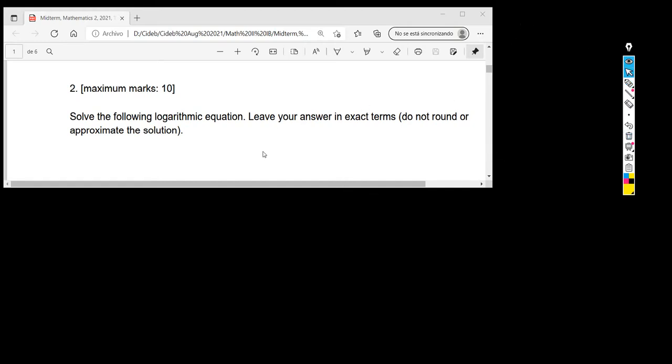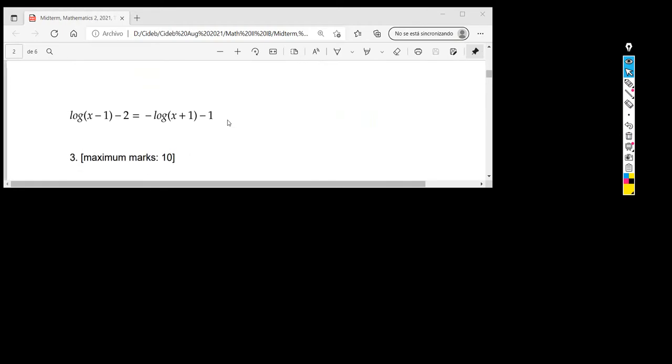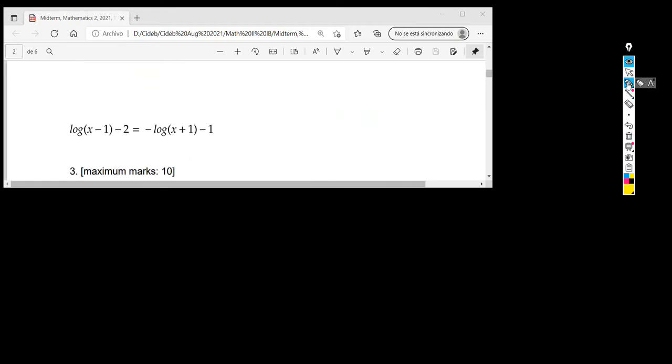So what is the equation? It's this one. Let me copy. Logarithm base 10, right? Remember that when you ignore the base in a logarithm, we are talking specifically about base 10. And that is the only base for which we can do such a thing. Okay, so this is the equation.